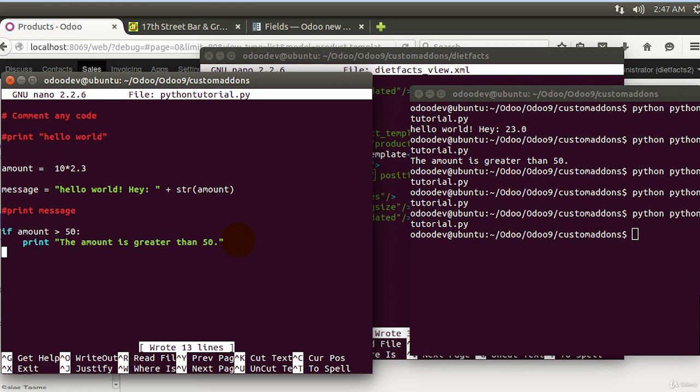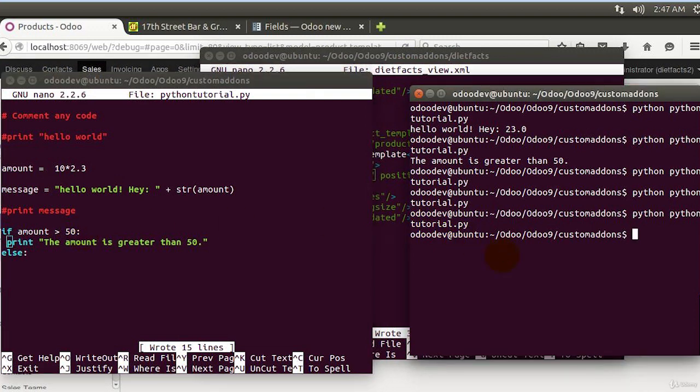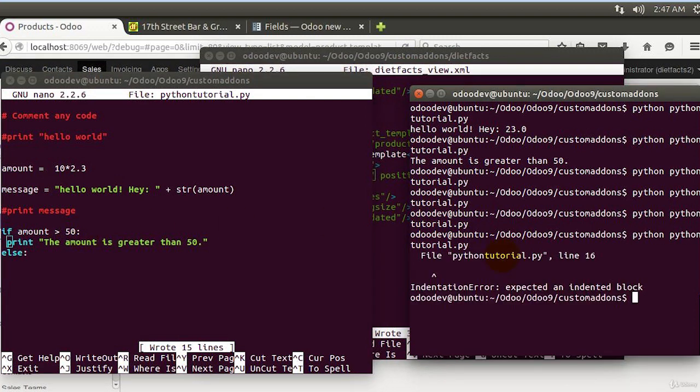That's where we can learn our else statement, and we use else and a colon. Again, this is just syntax. Python uses the colon to determine that you're at the end of your if statement. Now, a very important thing in Python, if you're getting errors, you always have to have the right indentations. So notice if I go here and I just have one space, and then I come over here, I get an error, expected an indented block.